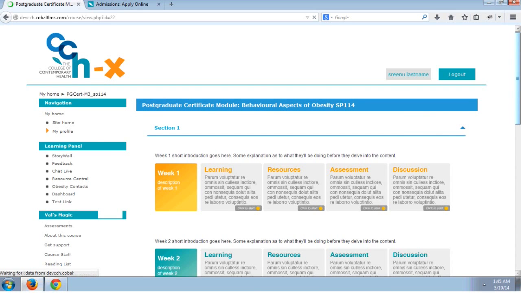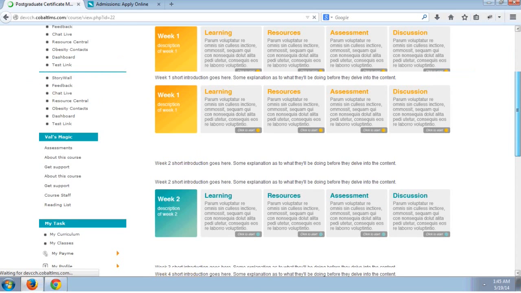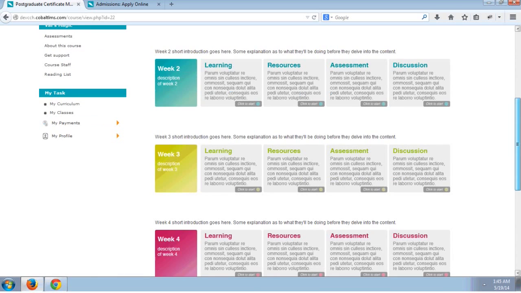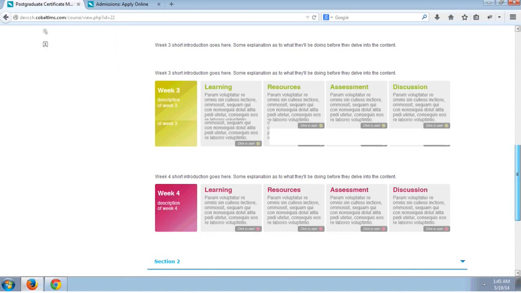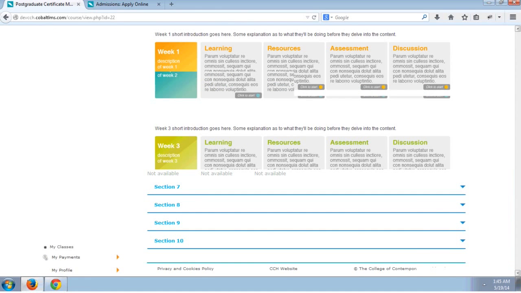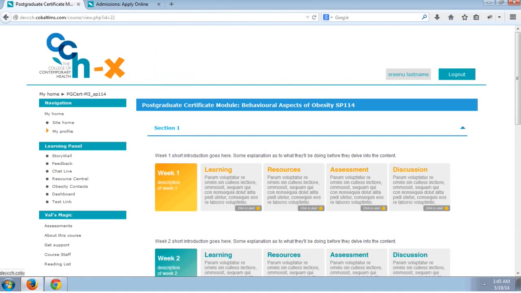Now I can see the PGC classes. And we have designed a nice layout for them, this is implemented in the CobaltLMS theme. That's how the student is going to see the course content. Let me go back.